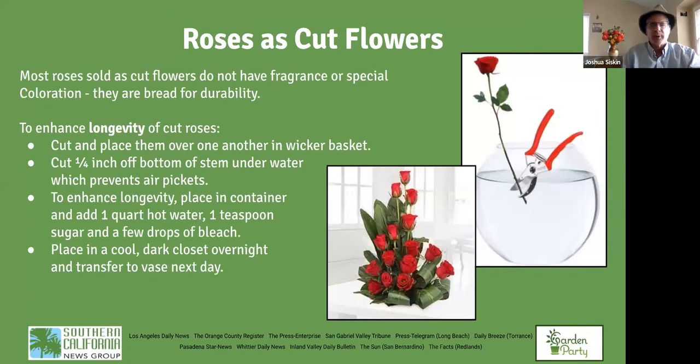Now, this is kind of important if you want to increase the life of your roses. You cut them off the plant, again early in the morning if possible, and you put them in water. You cut a quarter inch off the bottom, and immediately put the roses in water. Of course, you want to take all the bottom leaves off. In flower arranging in general, you never want to have any leaves submerged in water, because that invites fungus.